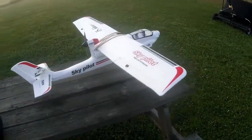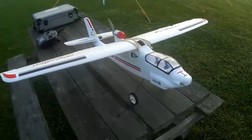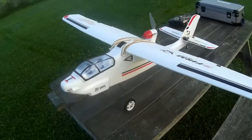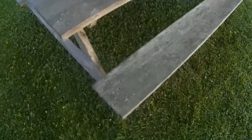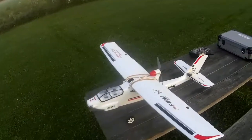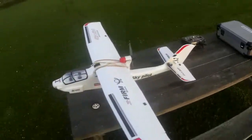This is a funny little plane in more ways than one. I saw it offered cheap on the internet last year, and I thought it looked sort of vaguely interesting, so I went ahead and bought it. Kind of an oddball plane. It says FPV. I don't think they even sell a version of it with any FPV equipment, though. They just think it can vaguely be flown FPV.